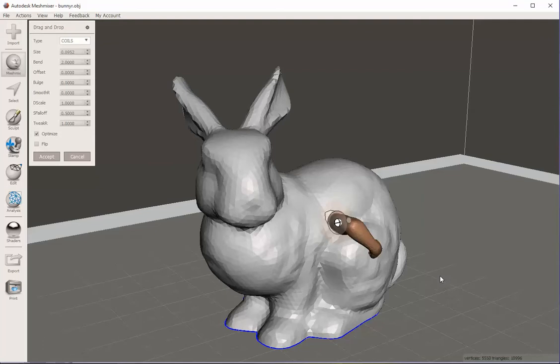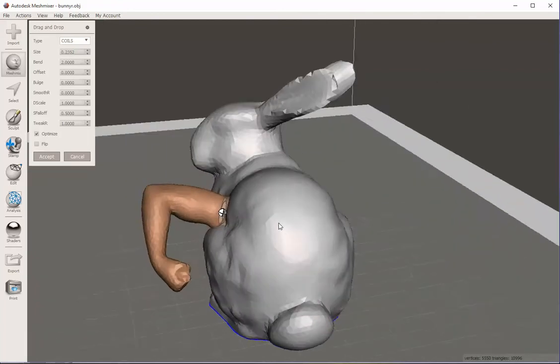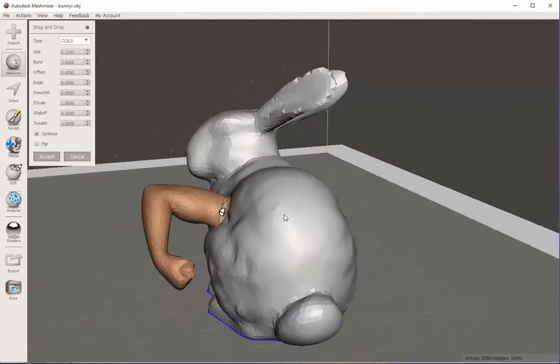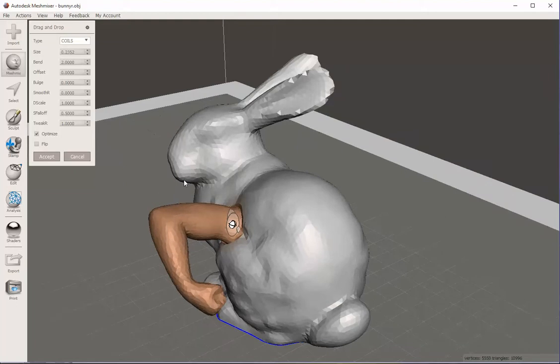All sorts of different stuff pops up once we do that. A new window that says drag and drop will pop up. A bunch of stuff will pop up over the arm. But let's take a look at what some of this stuff does. Let's go ahead and increase the size. I think that's going to be very obvious what that's going to do. Buff backwards rabbit arm. Yeah. So size is a pretty cool feature, nothing too crazy. Now bend is kind of fun.